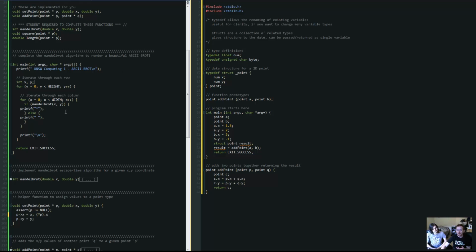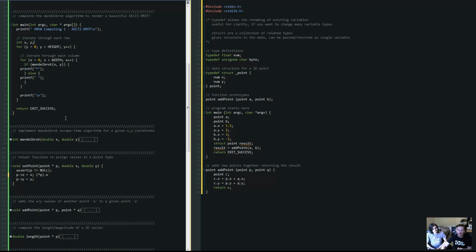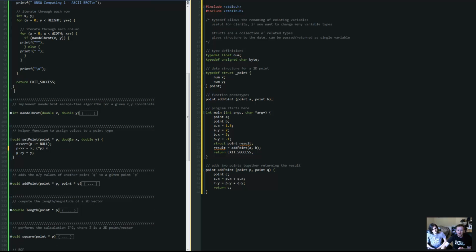In that case, it has to copy the entire data structure, which for a structure can be quite large. So the convention is to pass a pointer to a struct as the argument into a function. In this case, it's not as bad because you've only got two elements of the struct, but sometimes you can have hundreds or even thousands or hundreds of thousands.